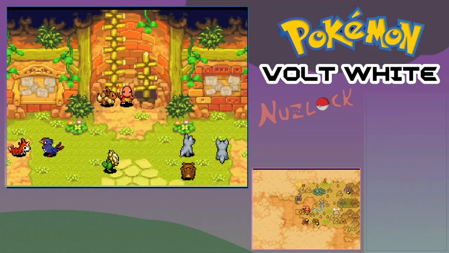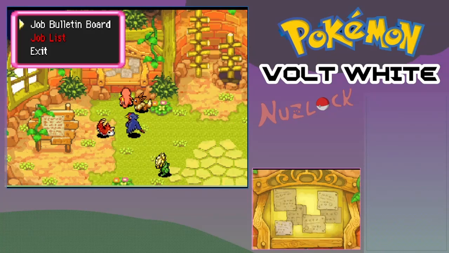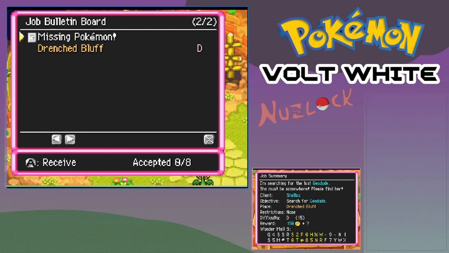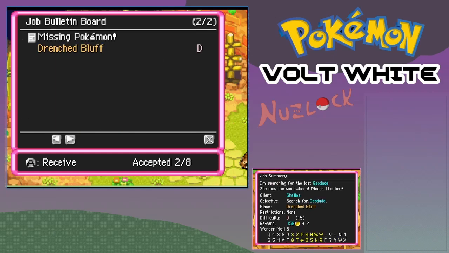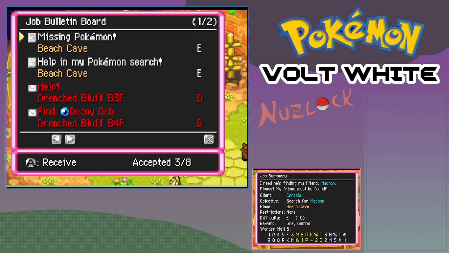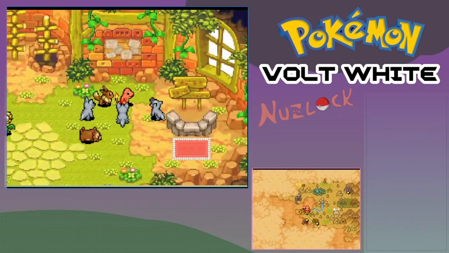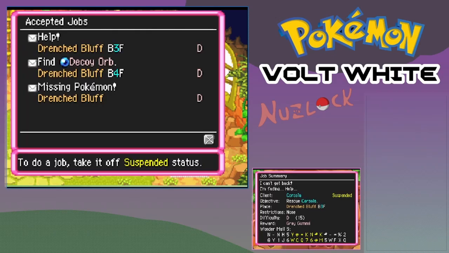We've already gone through the story introduction for the two boards. From here on out, however, it is possible for you to take multiple jobs for a single objective. So let's see, search for Geodude, find a decoy orb, and help. I think we can handle the D-list quests. There aren't any outlaw boards and outlaw jobs currently, though. So at least for now, these are our jobs.